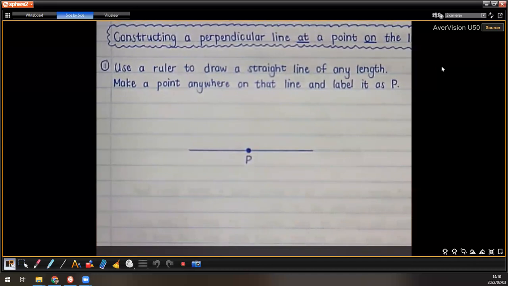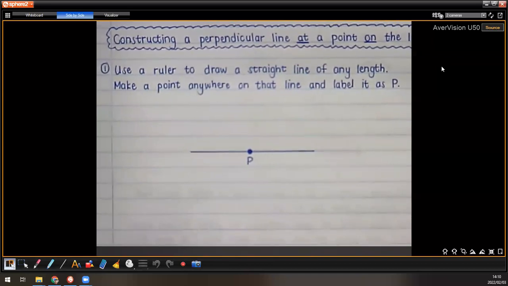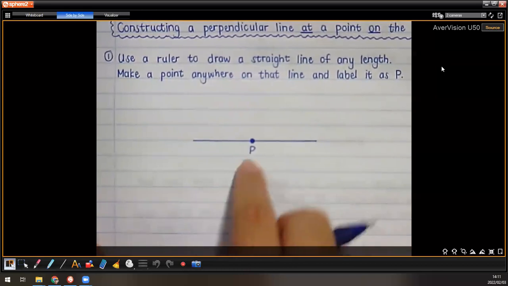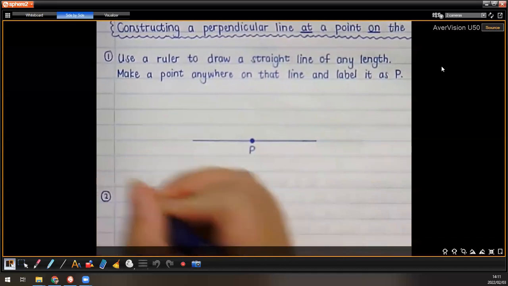Let me just grab my math set quickly. You can make that line a bit longer if you want. All right, it's up to you. Okay, step two. So we need to get our compasses out, please. We're going to use that for step two. You don't need to leave open a lot of space underneath point P, just like two lines. And then you can write step two.